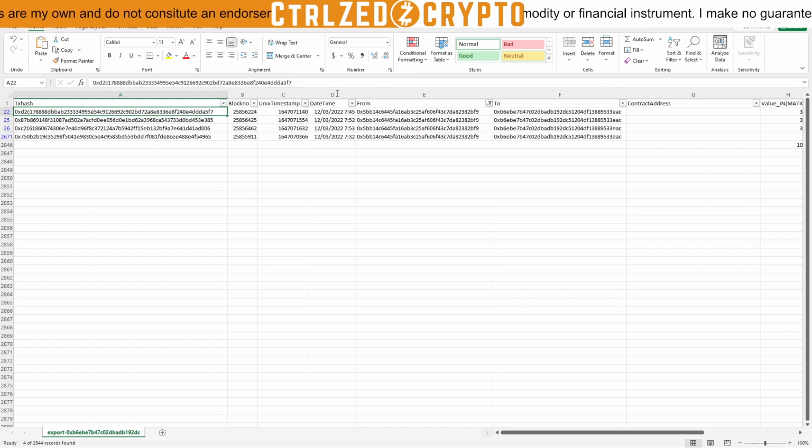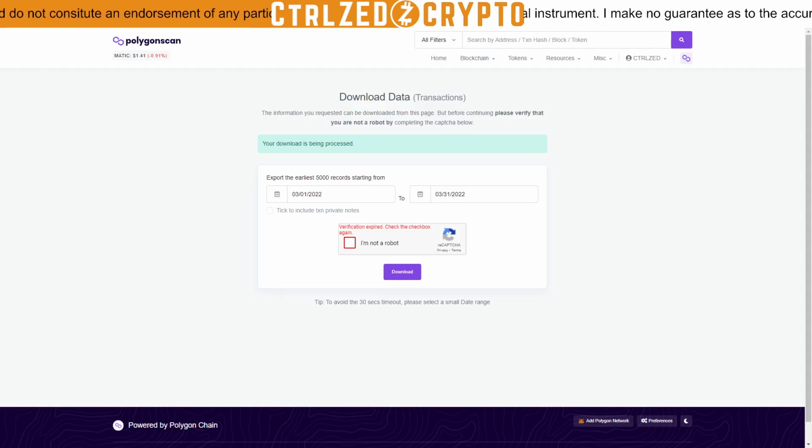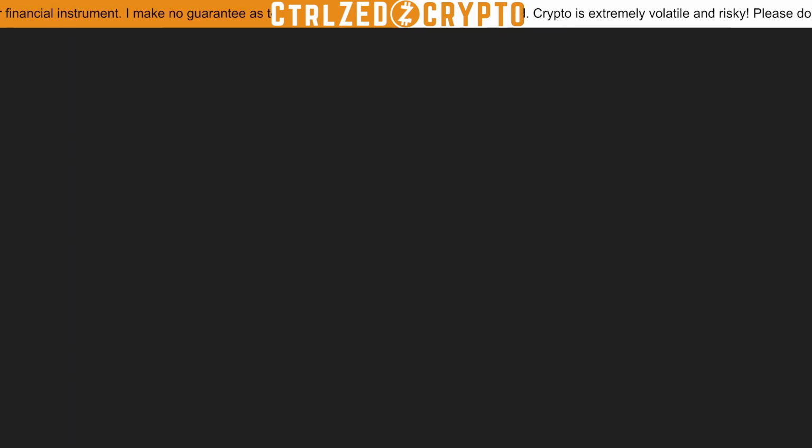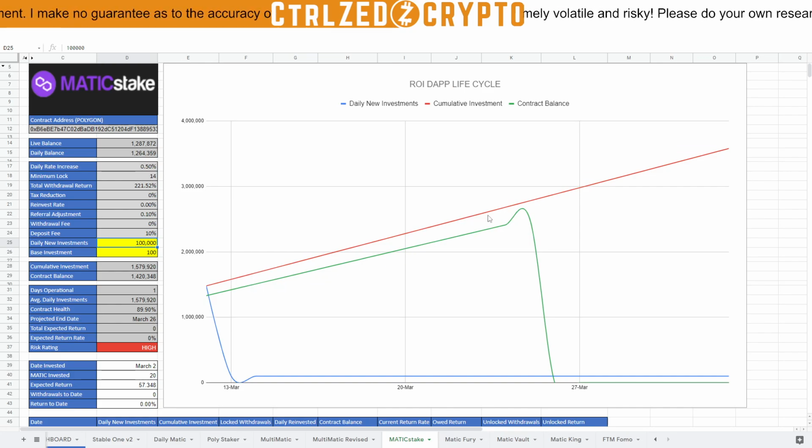If these whales are not in the 14-day and they've decided to go into, say, the same one as I have, the plan one, then they're actually going to be taking daily profits, and we're going to see the contract balance drop in a different way to this. It's not going to follow this curve up and then drop down. It's actually going to start dropping down much quicker up front. So look, I'll monitor this. I'll see how it goes, whether or not we're following one trend or another.